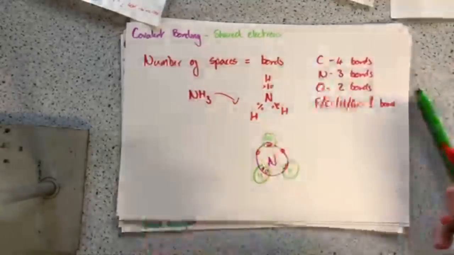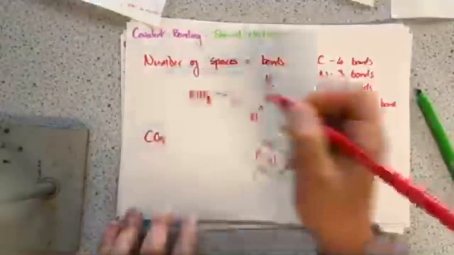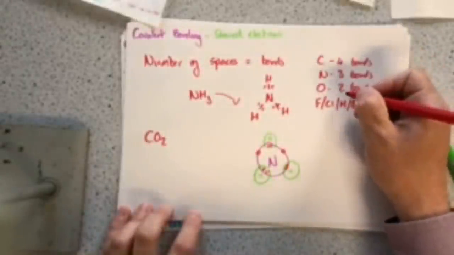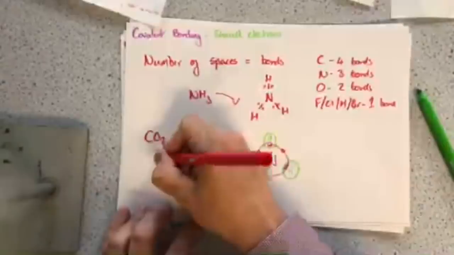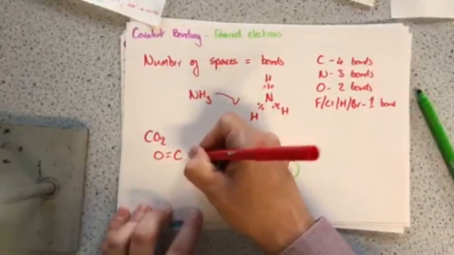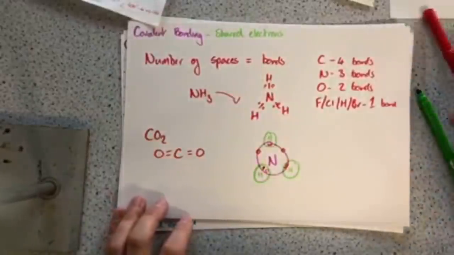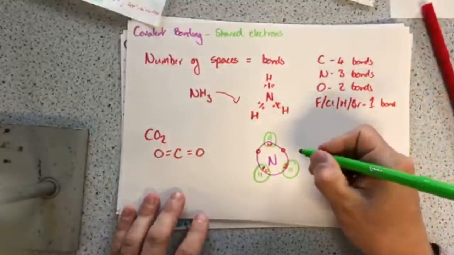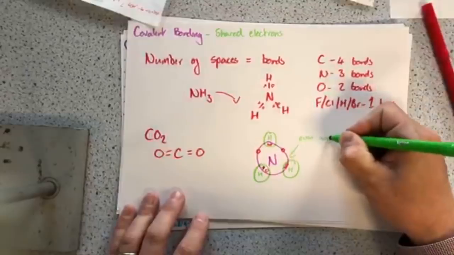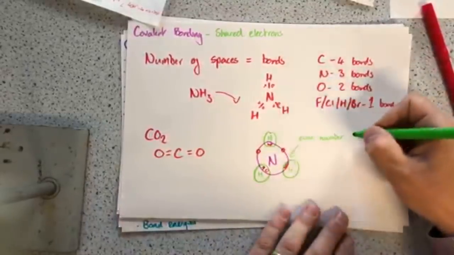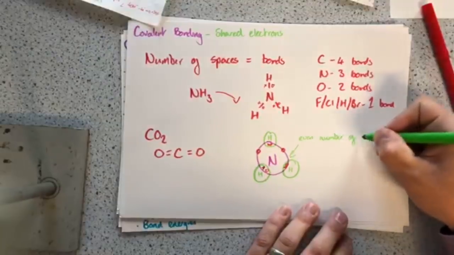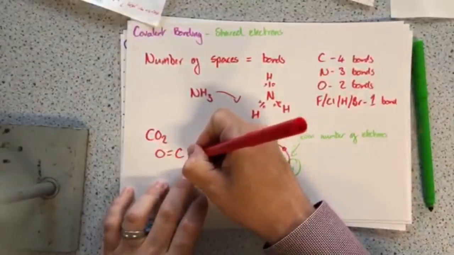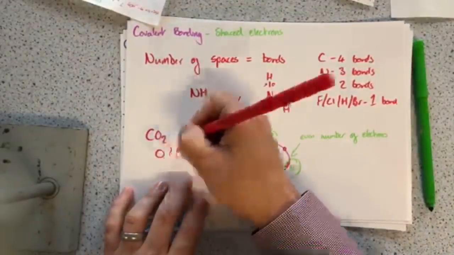Just to show you one more example, if we do CO2, carbon makes 4 bonds and oxygen makes 2 bonds each. So in order to bond carbon to oxygens, I need to have 2 bonds. So we have double bonding going on here. Double bonding means 4 electrons because there must always be an even number of electrons in the overlapping section of a covalent bond. So, a double bond means 4 electrons. 2 from carbon, 2 from oxygen on both sides.